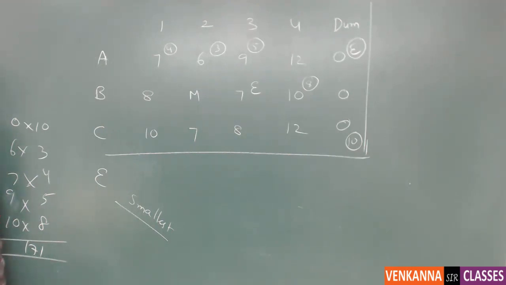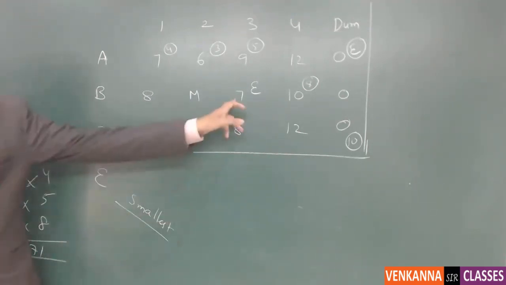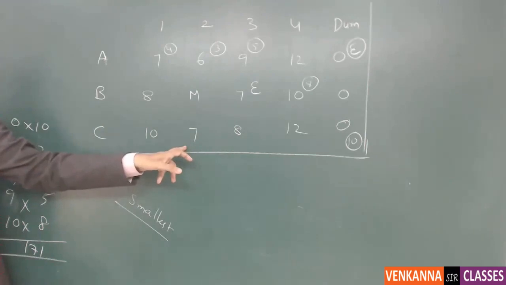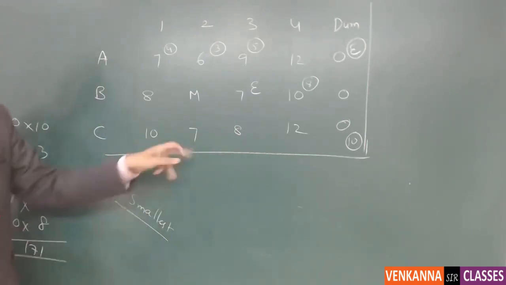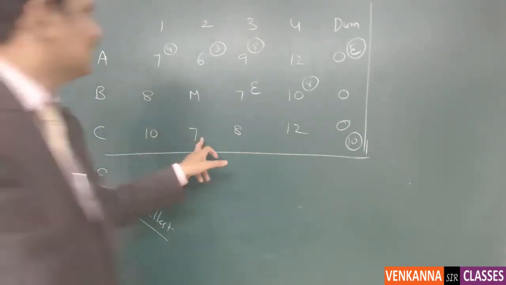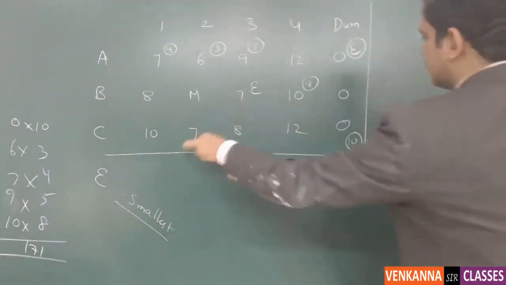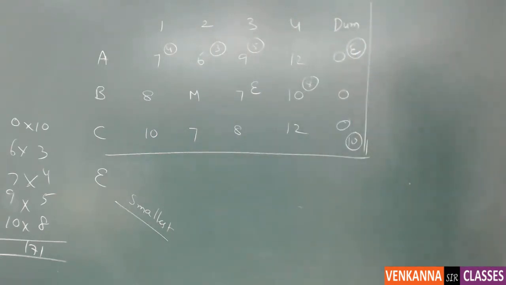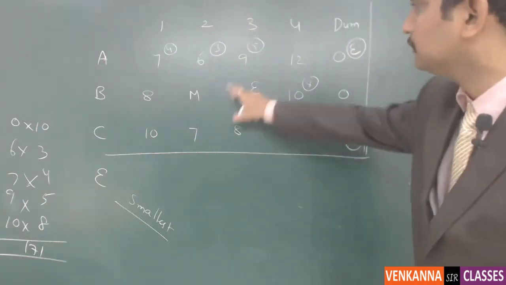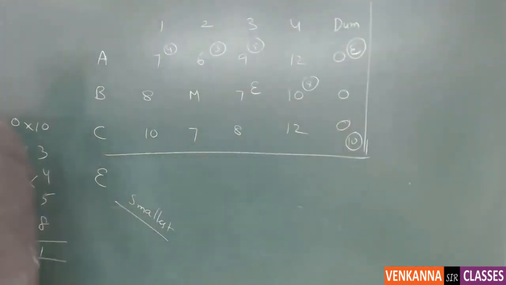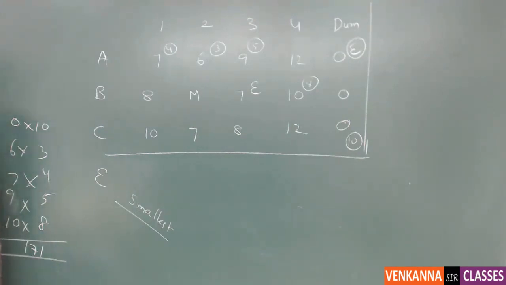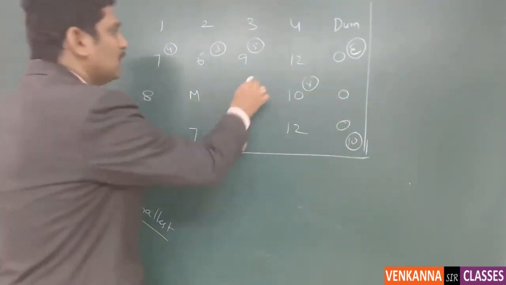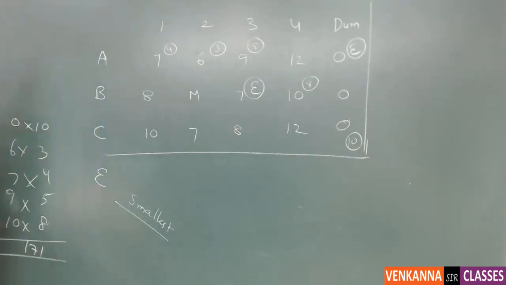So I have chosen the next smallest value 7. So 7 is placed here and here. I can put epsilon at any place. Suppose if I put epsilon here, then what happens? I can have a closed path 6, 7, 0, 0. This closed path I will get, that should be violated. It should not get like that. So I have taken epsilon at this position. I think it is understandable to all. Okay? Right. Now let us calculate the u and vj values as usual.